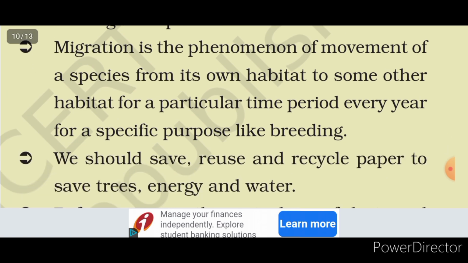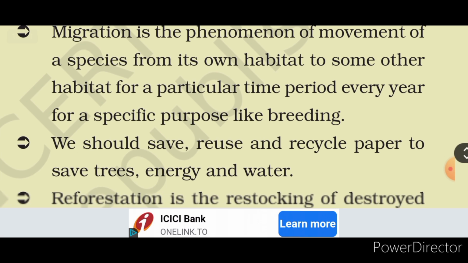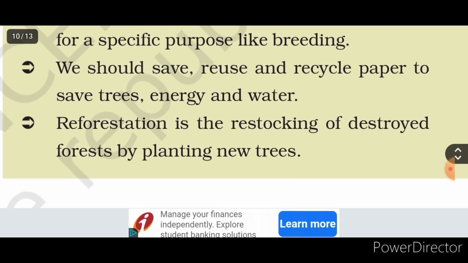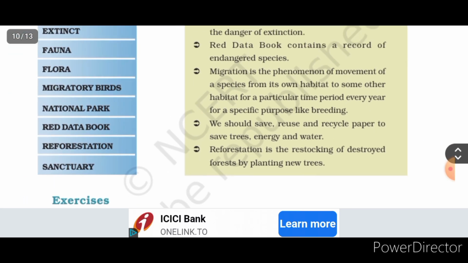Migration is the phenomenon of movement of a species from its own habitat to some other habitat for a particular time period every year for a specific purpose like breeding. We should save, reuse, and recycle paper to save trees, energy, and water. Reforestation is the restocking of destroyed forest by planting new trees.